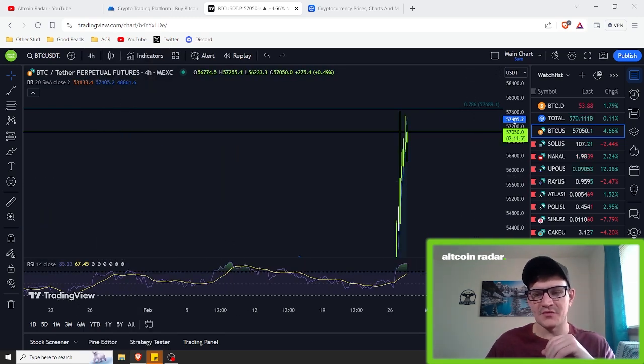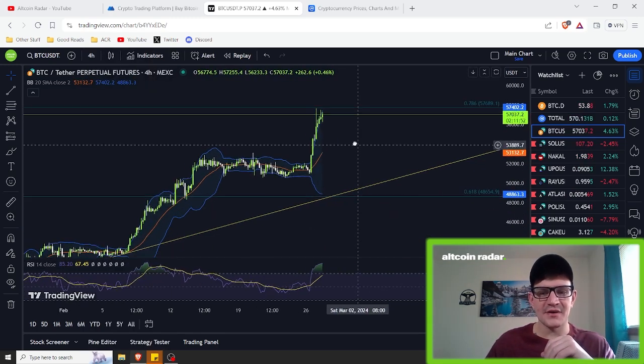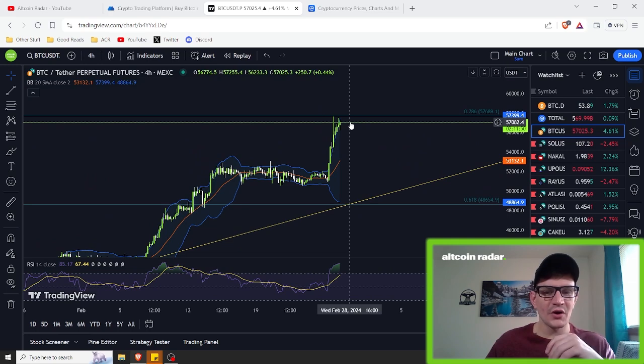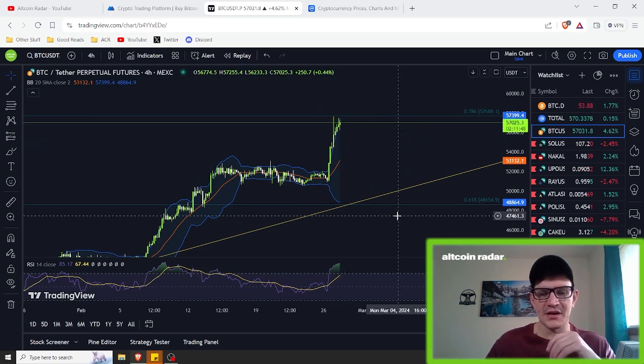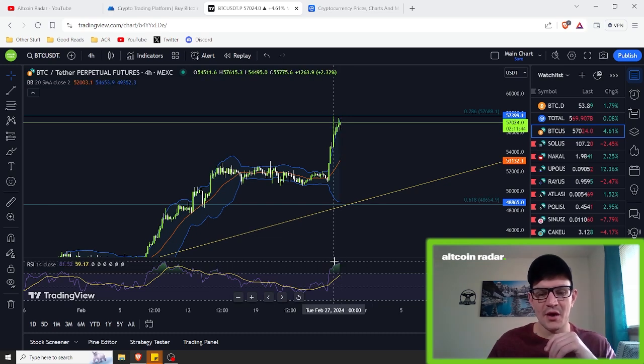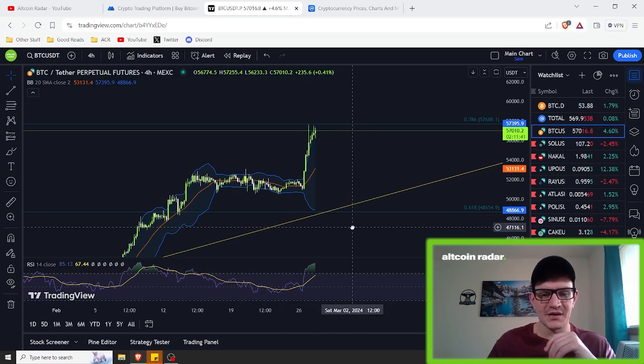All right, so I'm going to open up the 4-hour chart here, and I'm going to identify its current trend. So here on BTC, we're currently extremely bullish here. All right, actually, we are extremely, extremely bullish. And you can see on the RSI, we are way, way, way overbought right now, and it's very extended.